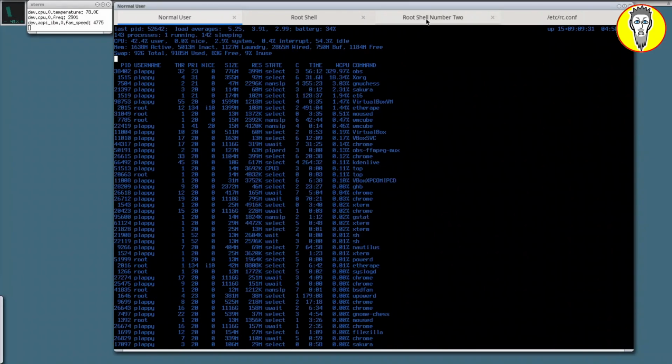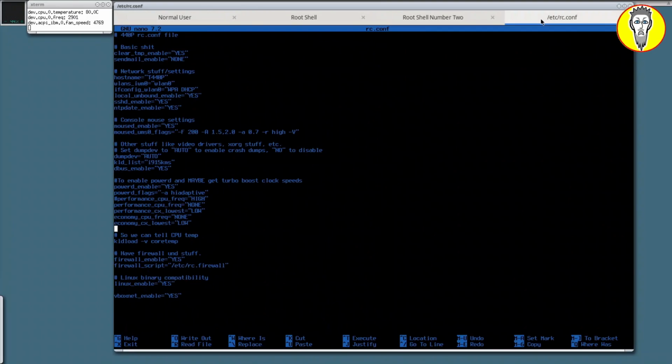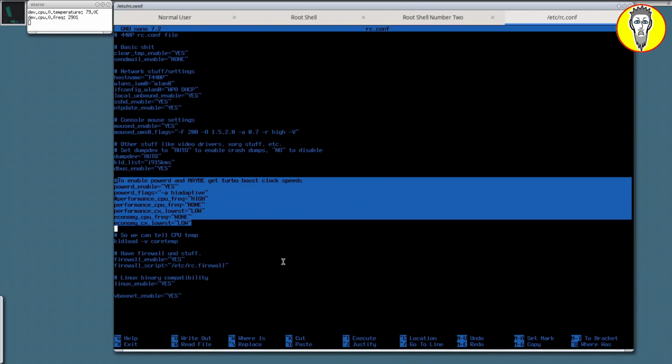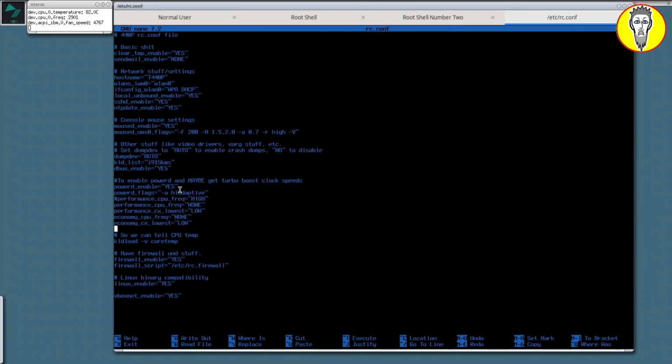But anyway, what you can also do is in your rc.conf file, /etc/rc.conf, that's where a lot of your configuration settings are configured in FreeBSD for when you boot the machine. And this here is the settings for PowerD. You'll notice that I'm still booting the machine with hiadaptive. And actually what we could do, even right now, is go back up there and change that because we're not actually doing that anymore.